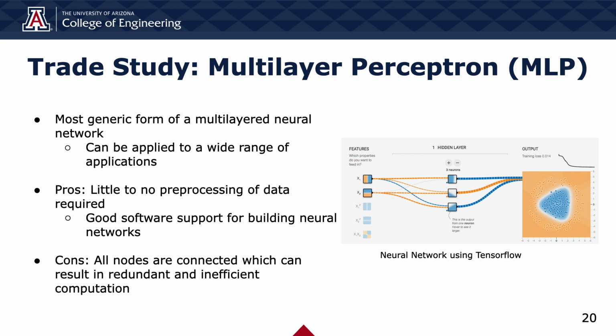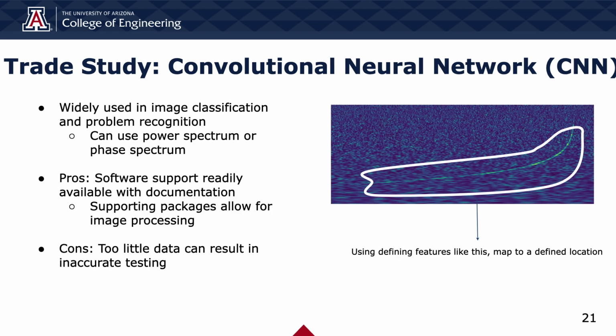However, we were initially hesitant to explore this algorithm since it required a significant amount of development time. The third algorithm we explored was a convolutional neural network, or CNN. A CNN is a type of multilayer perceptron that functions through image classification. This required an input of a spectrogram. Unfortunately, the accuracy of this model was significantly lower than the MLP and KNN algorithms.